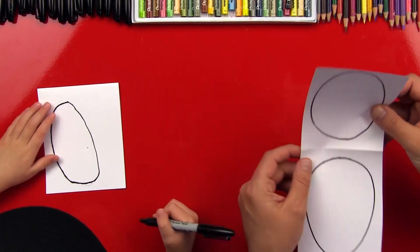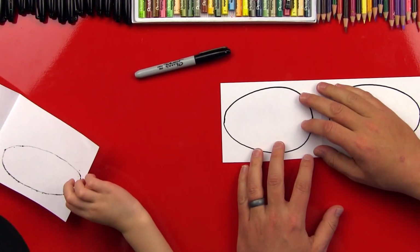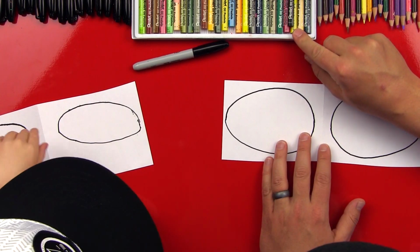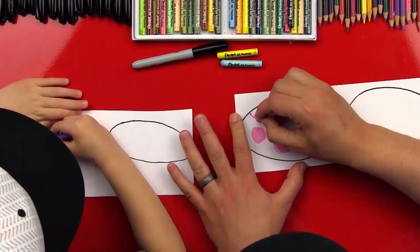Now we're going to open up our egg like this, and we can be done with our marker for a second. We'll close this up, and we're going to decorate our eggs, okay? We forgot to mention we need something to color with, and we're going to use oil pastels, and we're going to decorate our eggs so they look like Easter eggs. Yeah.